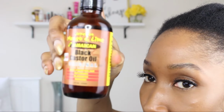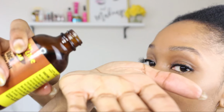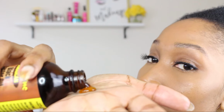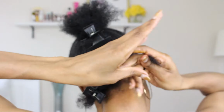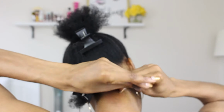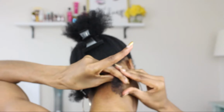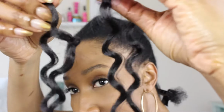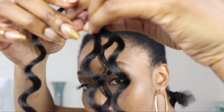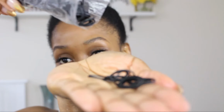Jamaican castor oil. We'll take a little bit of our edge control, and we're gonna apply that to not only the root, but also the ends of our hair as well. Next, we're just taking two pieces of our twist hair, and we're gonna do two on each of our strands. Some rubber bands.